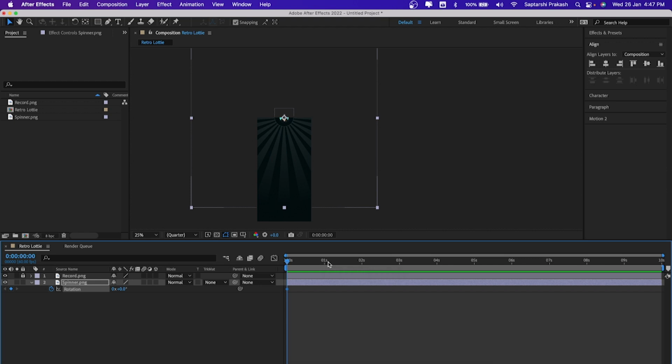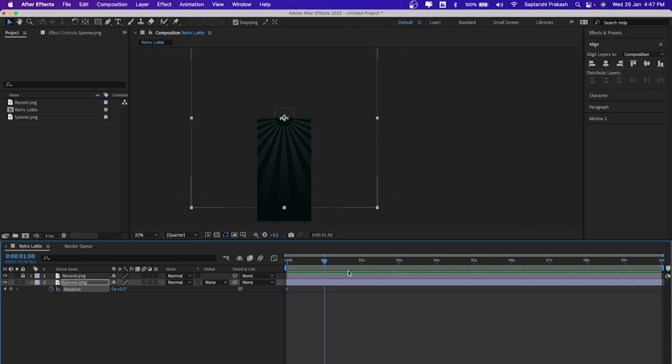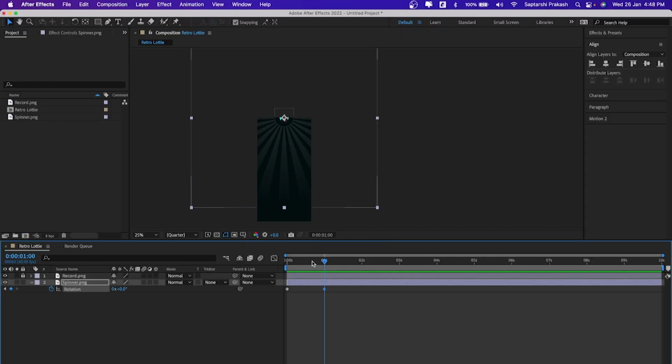Doesn't matter, because this animation is never going to get played as a video or as a regular animation, but it's going to get synced with the scroll that the user does on the page. So just for the heck of it, I'm going to put it at 1 second. So I move this handle to somewhere in 1 second, and here I'm going to put a second keyframe by clicking on this one. So there I have 2 keyframes right now.